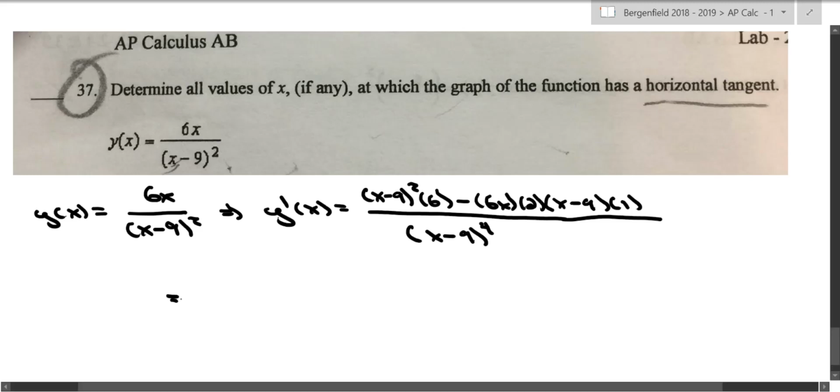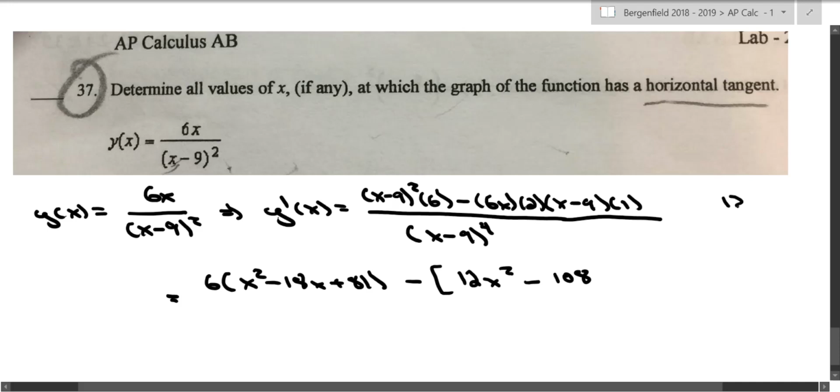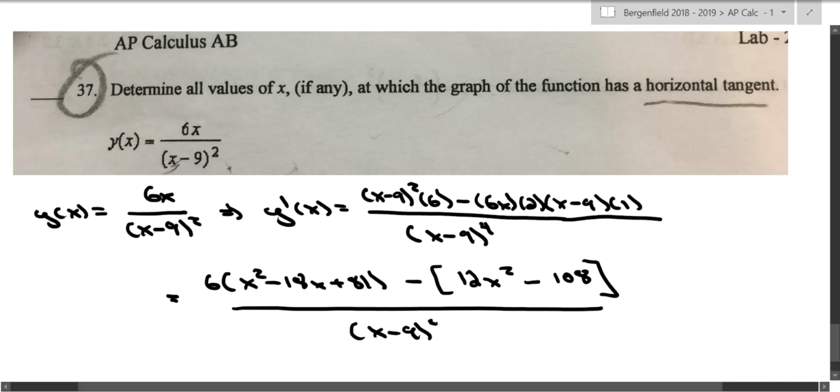Okay, next let's clean this thing up. I can at least do x squared minus 18x plus 81. These are big numbers. Minus, just trying to clean things up a little bit. Well, that would be a 12x, right? And 12x times x is a big old bracket. Watch out. 12x what? Squared. That'll help. And then what's 12 times 9? Okay, so a minus 108. 12 times 9, right? 108, okay. And I think that's going to do it for over there. All over, don't forget your bottom guy, (x minus 9) to the 4th.